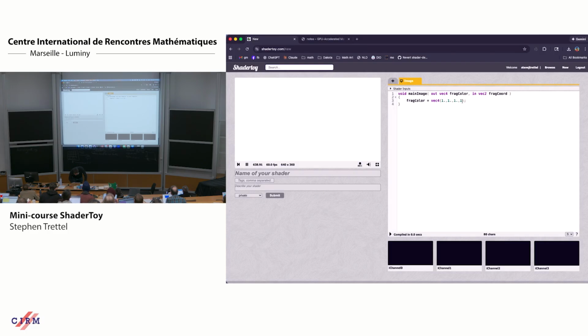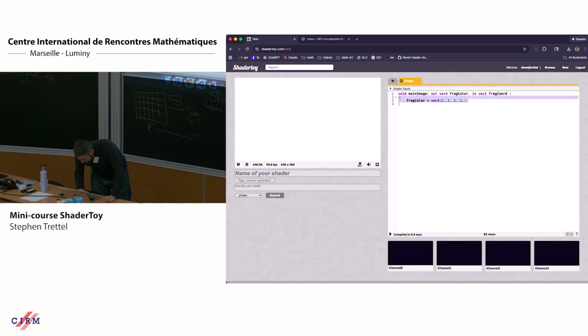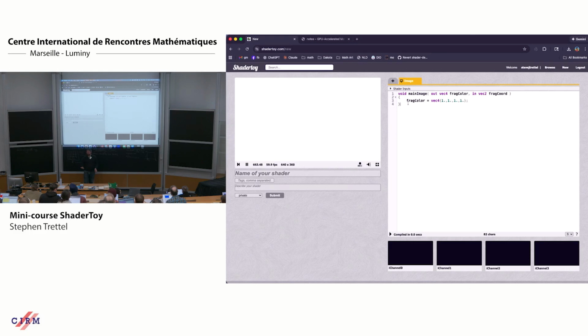It doesn't matter right here, it didn't give me an error, but if you write numbers outside of vectors, most of the time you have to put decimal points after them so that it knows it's a floating point number. It's not smart enough to look at something and guess if it's an integer, which is kind of a good thing because you want to tell it when it's an integer versus a floating point number. The way you tell it is by putting decimal points every time you want to type a floating point number. So those are two things to watch out for.